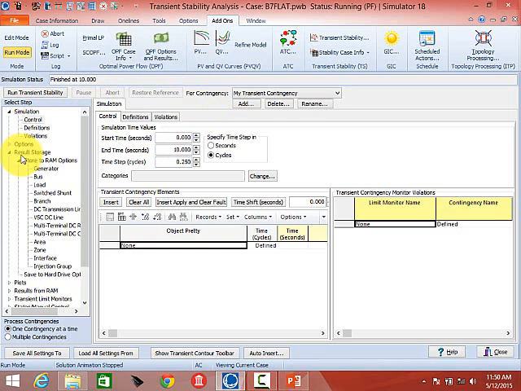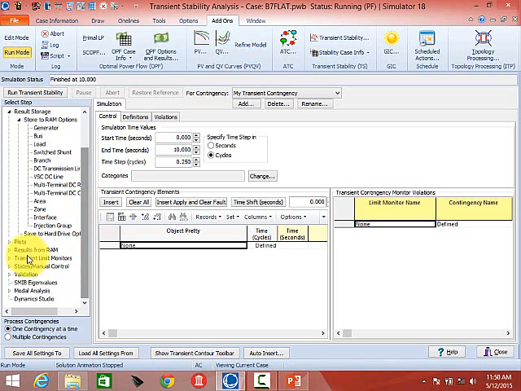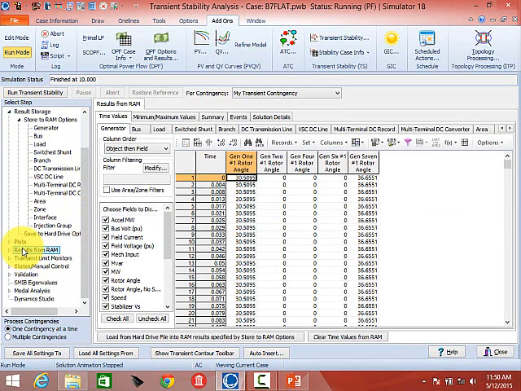You want to see what your results are. So the result storage is on the left. That's where you specify what you want to store. Then if you go below it, results from RAM shows you the results that were stored in RAM. And as we'll talk about later on today, you can store results directly to a hard drive, or you can store them in RAM. You'd want to store them in RAM if you want to see them.